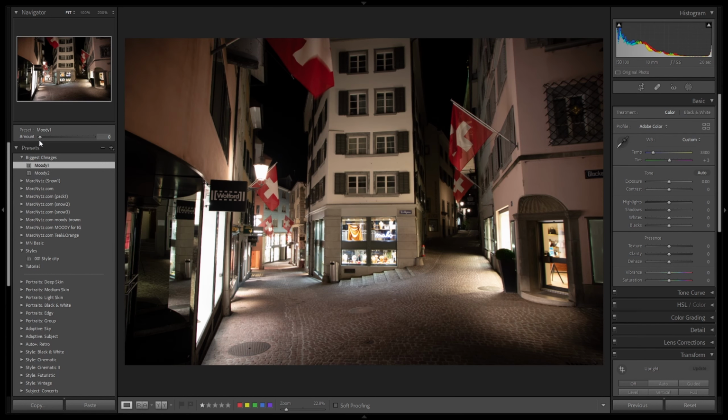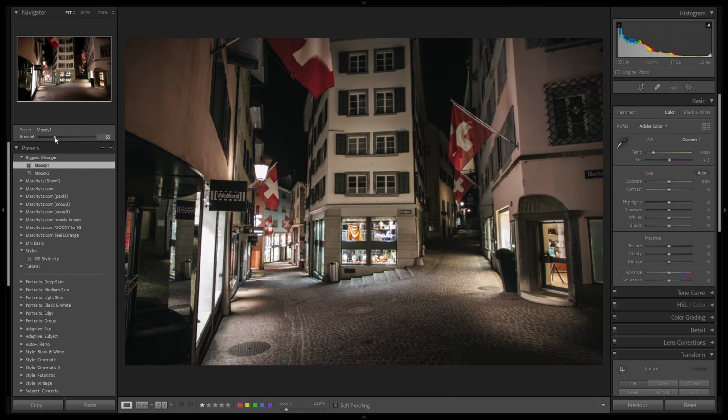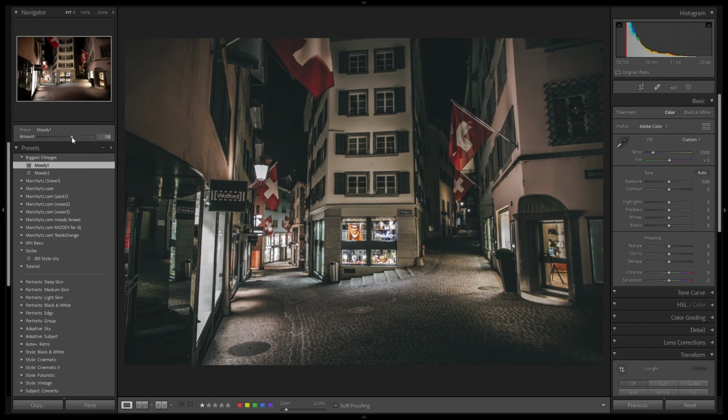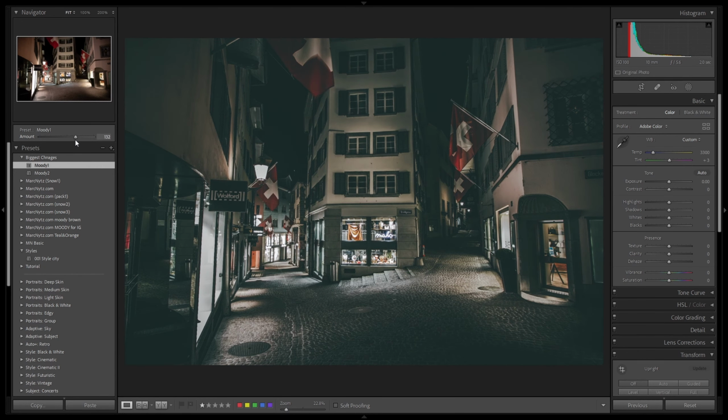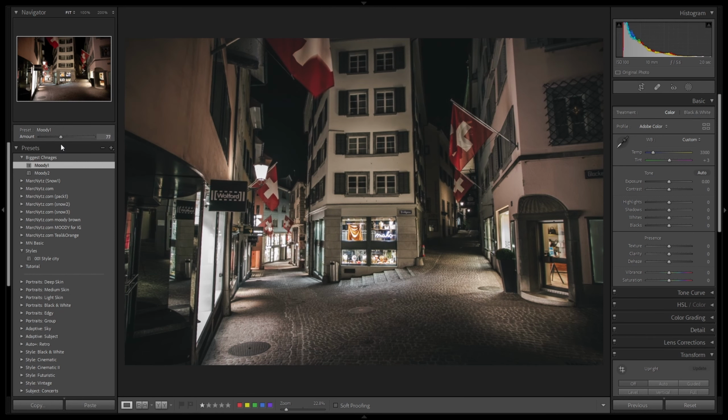If we are absolutely left, this is like 0, so totally no impact. And if we go right, we are making that effect stronger and stronger. 100 is like in the past, but we also have the opportunity to go further, so we can enhance that effect. I think this is very useful.